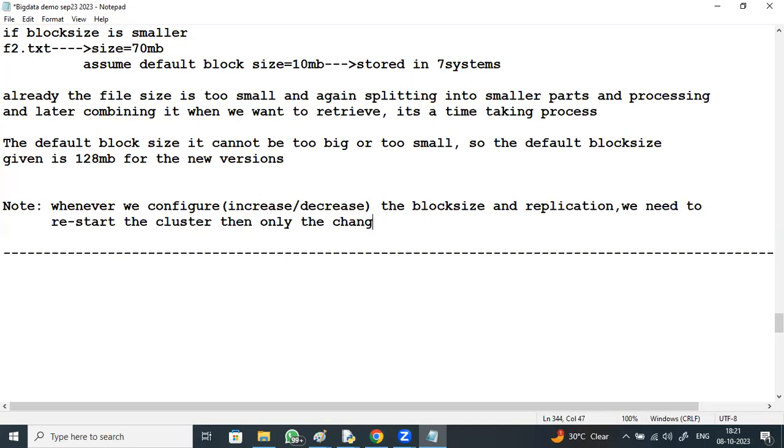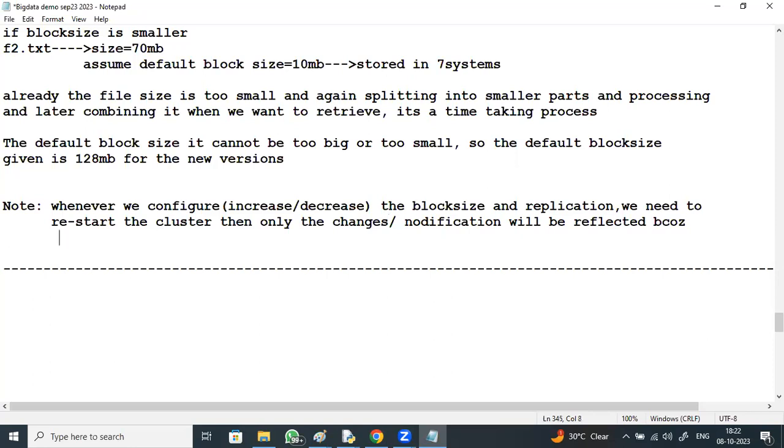The modifications will be reflected only then because it reads the configuration file only once, at the start of the cluster.